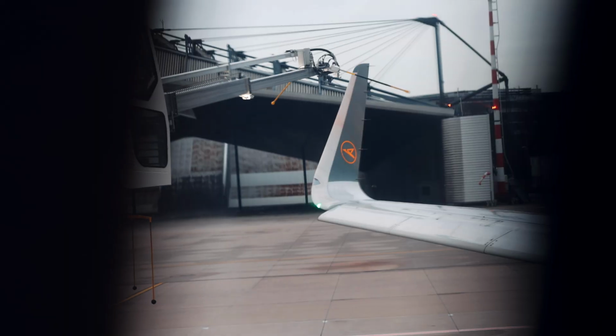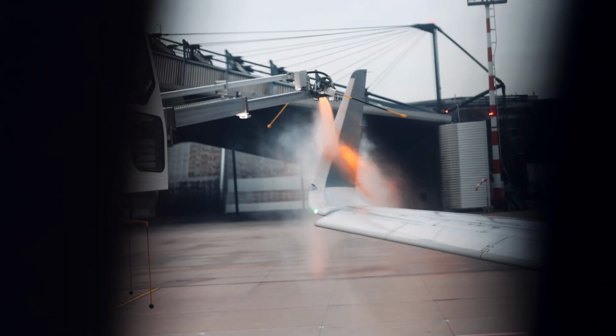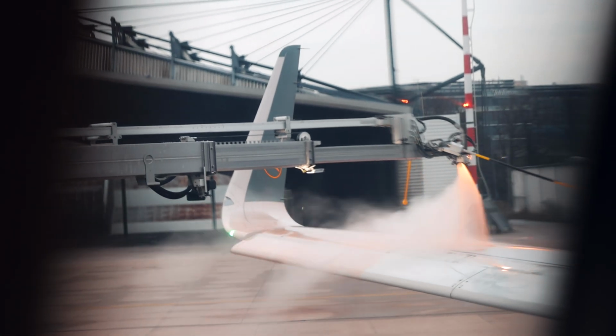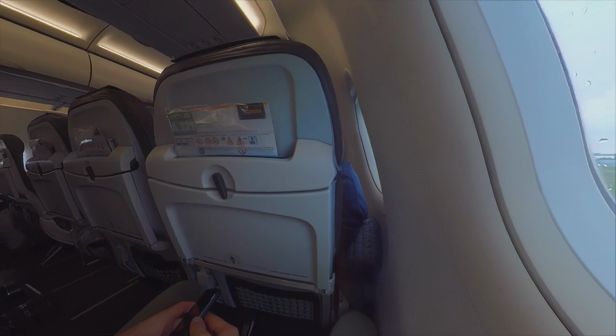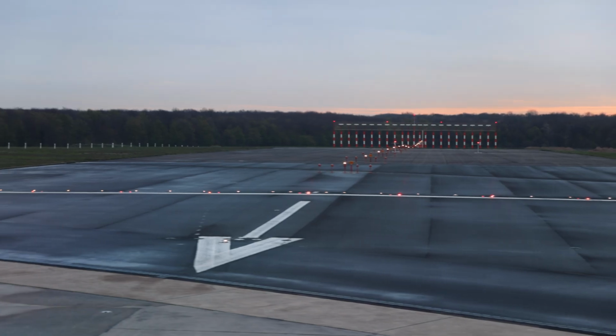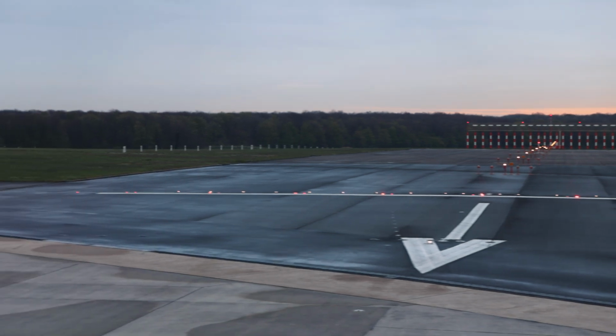Even though it was April, the pilots didn't take a chance after a cold night and sent the plane to be de-iced. In the end, we left the gate around 20 minutes late, but as we came from the A-wing and didn't have to wait at the de-icing station, we were able to take off without any further delays, turning left onto the runway.